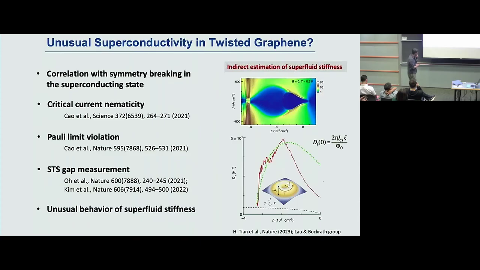Quite recently, there is a measurement done in Ginny Lau and Mark Bockrath's group at OSU. What they measured, somewhat indirectly, is how the critical current behaves in the non-superconducting and superconducting states. From that critical current behavior, they can infer, rather indirectly, the zero-temperature superfluid stiffness. What they see is that the zero-temperature superfluid stiffness is fairly large, especially compared with what you would simply expect from a parabolic band with massive renormalizations; it is actually an order of magnitude larger.